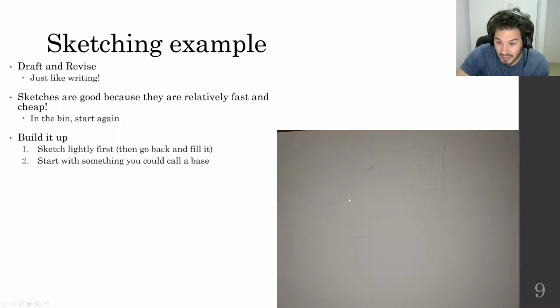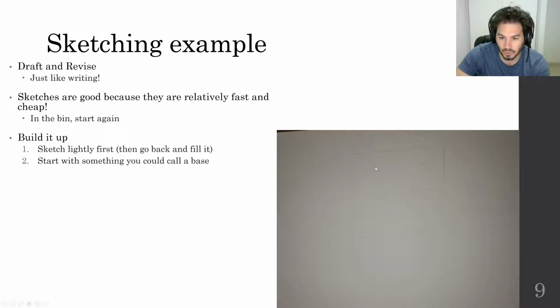It's not particularly good anywhere, but it's basically just giving me a rough skeleton to start with. I am fully aware that I'm going to come back and go over this again later, so I'm not stressed about it. I also started with a big base-like object that I could then hang all my other geometry off. Fairly obvious in this example, but it was just this big rectangular plate in the beginning. And then I started to dangle other bits of geometry from it.